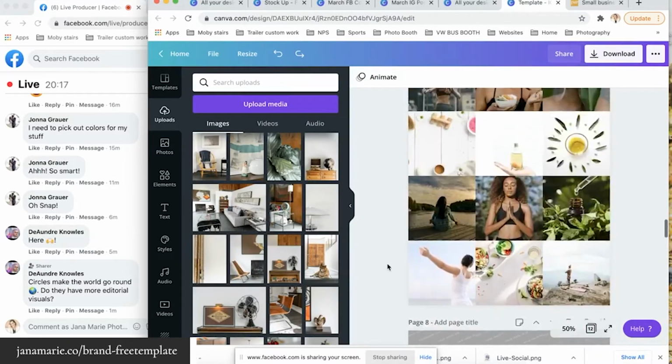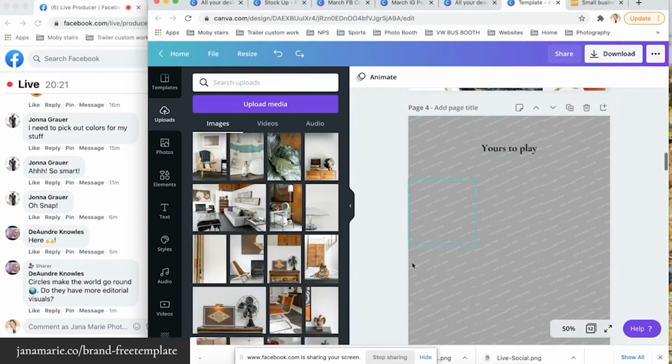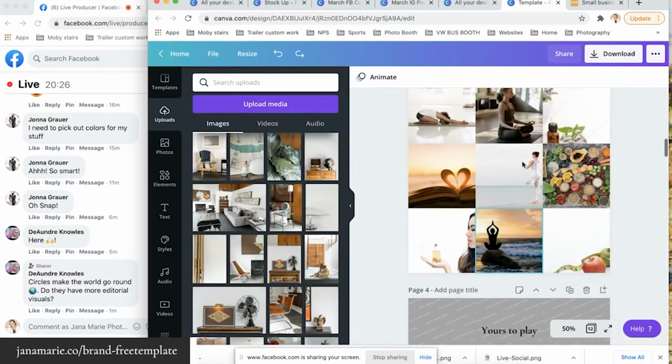So I've got lots of different patterns up here. You guys can go back and play with these. Here's your own blank one to play with. Just start dragging and dropping in. Utilize the templates up above.